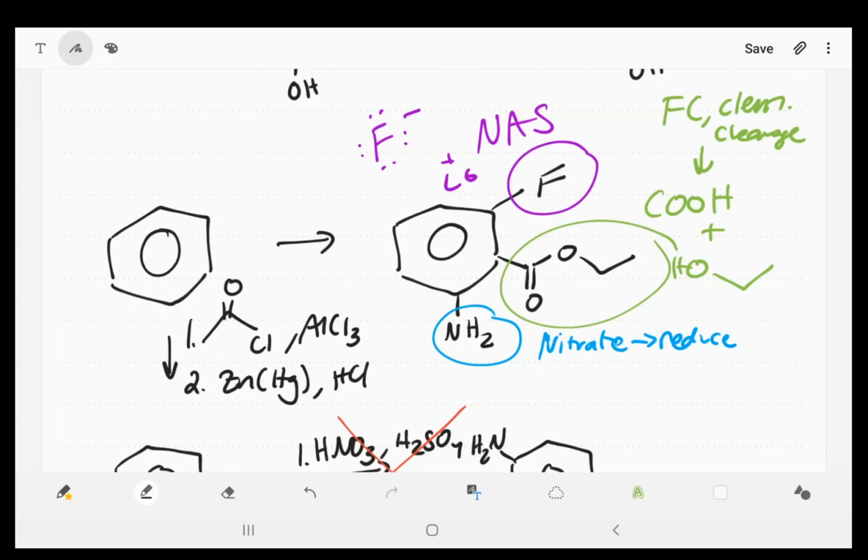But I would not go all the way to the amine, because at that point our amine becomes the strongest activator, and so the amine is going to start telling us we can't put the bromine on after we put the amine on. So, does that make sense? Yeah. Can't make it the amine yet.